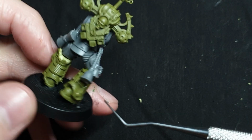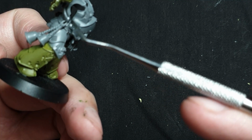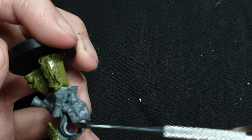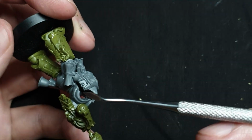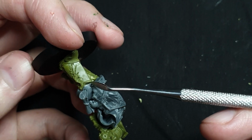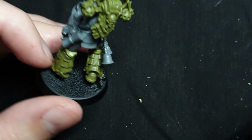Now to fill in those gaping holes I made from chopping up the clean space marine and mutilating him for Grandfather Nurgle. For this I'll be using Milliput and some dentist tools to shape it. You can see in some of my other videos how I use Milliput to make some rather interesting shapes and textures, but for this one I'm just aiming to fill the gaps.